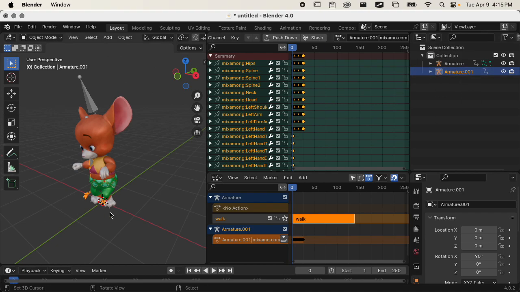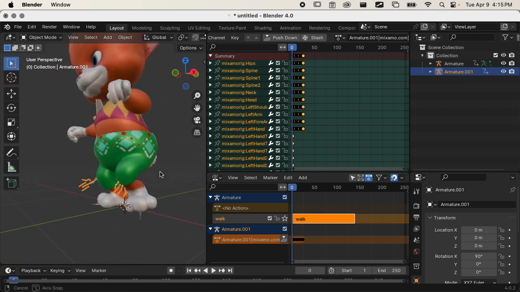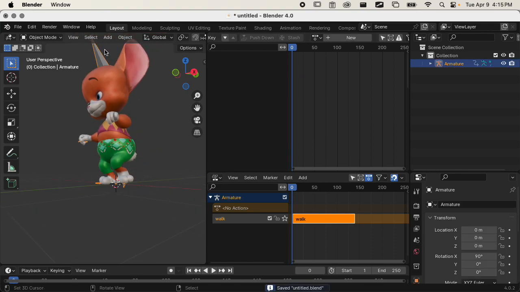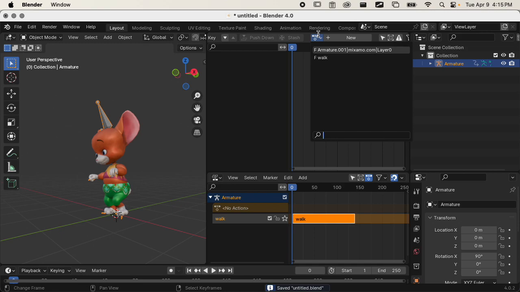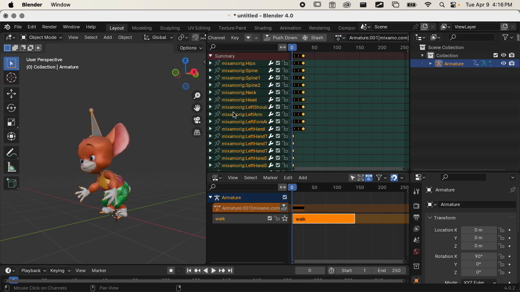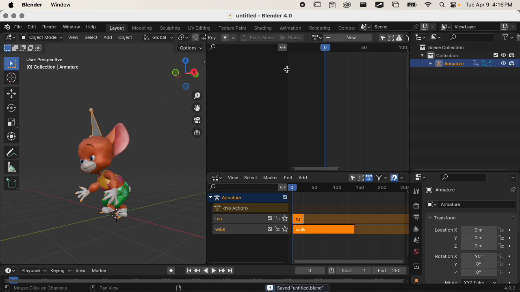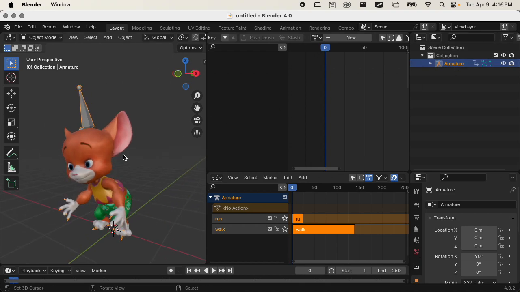We no longer need this second armature, which is down here. So I'm just gonna hit X, delete it. I'm gonna select my original armature, and I'm gonna use my action editor, and you'll see if I choose that new animation, it plays just fine because they're based on the same type of armature. Okay, so I'm gonna rename this one as well. I'm gonna call this run, and then I'm gonna click push down. So now I have a walk animation, I have a run animation, and I've got everything I need to go to Godot. I only have what I need in the scene, so I'm just gonna export the GLB.